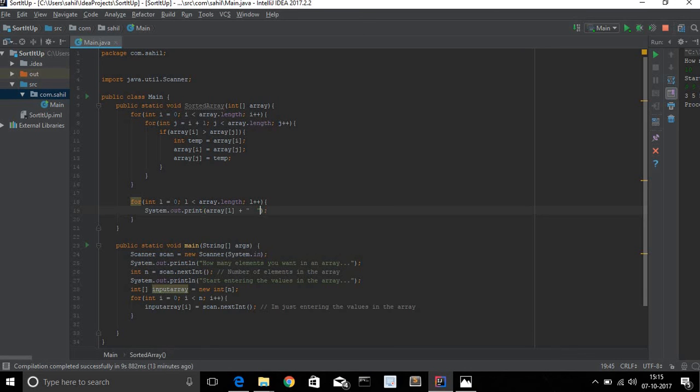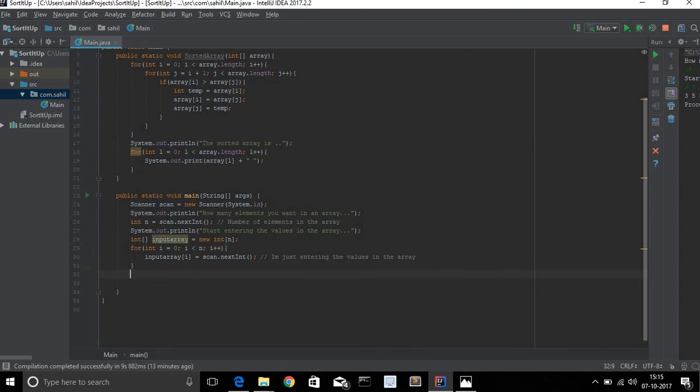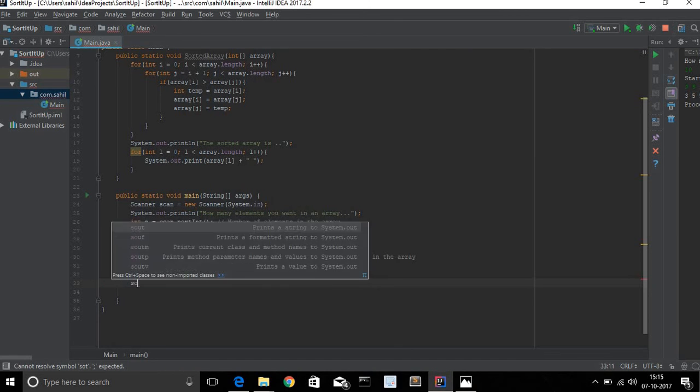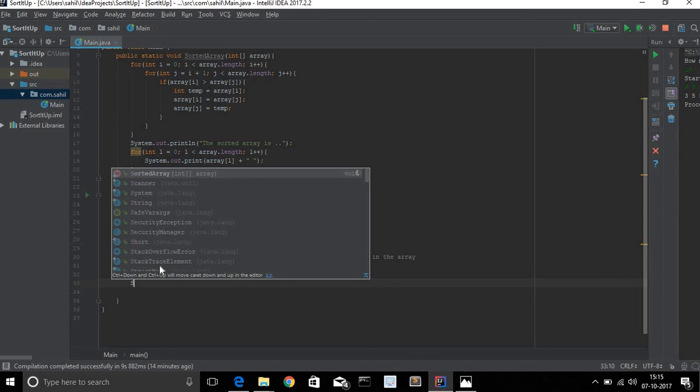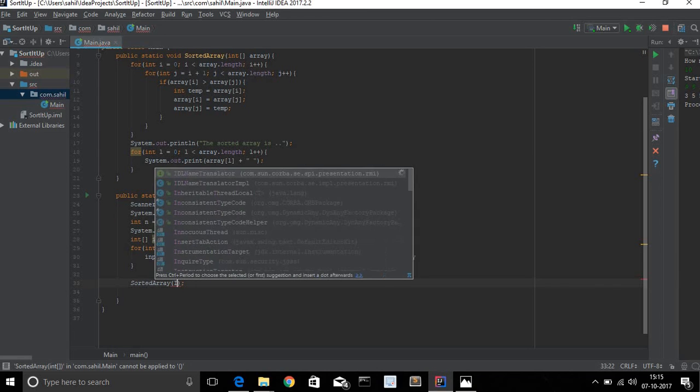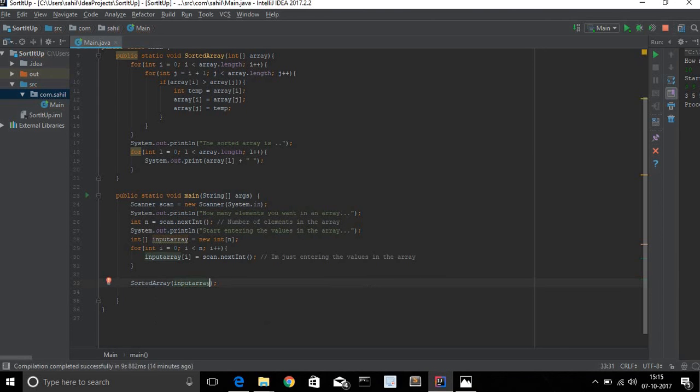So it looks a bit nice, I'll create an output display statement before this: the sorted array is. Okay. Now I just have to call this function in the main method, give it the input array, and run it.